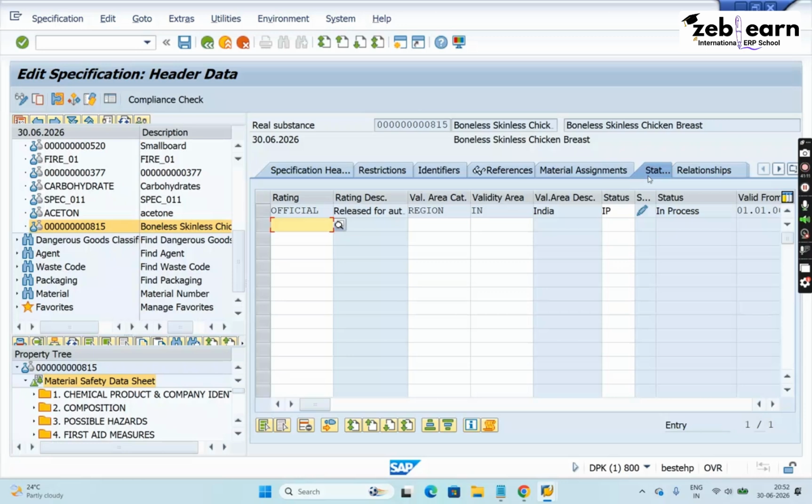Got it. But in the background, you have to collect their SAP user IDs. You have to create a group, just like this rating. You see this official group. You have to create a group for Sun Pharmaceutical employees, and then you have to come here and add the rating and validity area. It can be done, it is possible. I'm not saying it is absolutely not possible, but there should be some logical reason behind that. Otherwise, you should not do it.